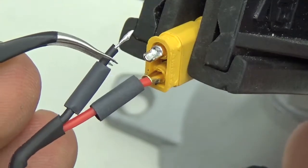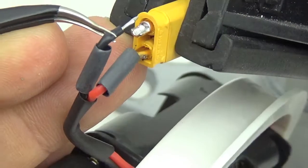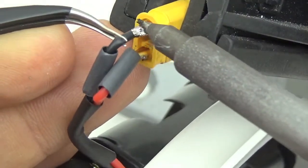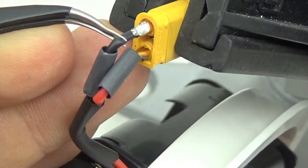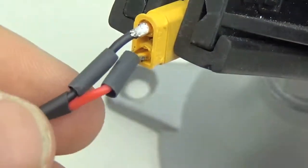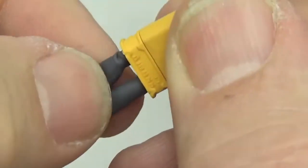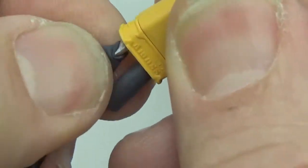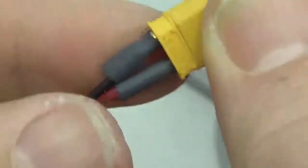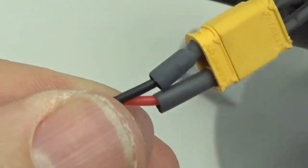A little close for my fingertips, so I'll try and hold it in place with... It's just a little too much heat in the battery connector for my fingers to hold. Okay. And you can see that the heat shrink's actually starting to melt. I can't get it over the connector because it's too warm. I should have cooled it down a little bit. Still okay.